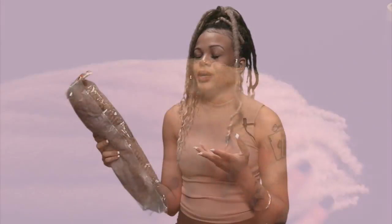This hair, the lighter shade, says it's T27613. I don't know what the T stands for, but of course, your girl Tandy is here for all the T's in the world. So this blonde shade, it says it's a 27, but it doesn't look like a 27 to me. In fact, it looks more ashy blonde, but the overall look works. Even though I look like I have 5 different colors in my head, it really does work.